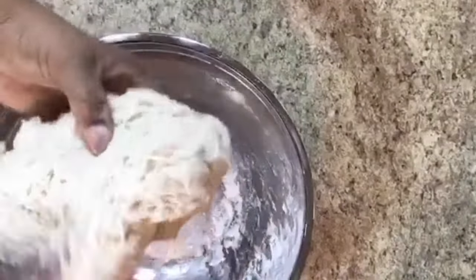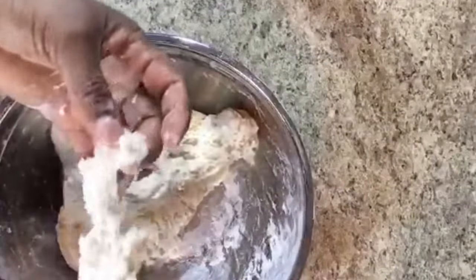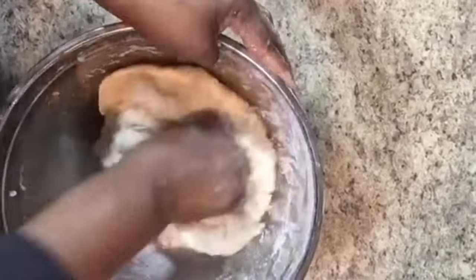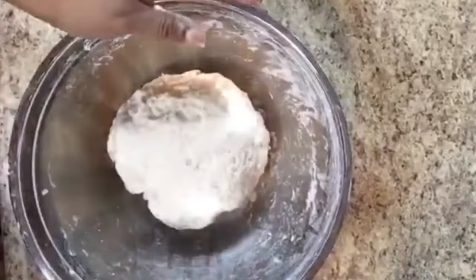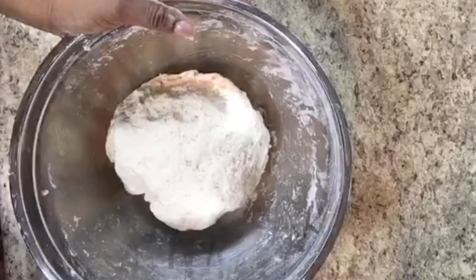Now if I were to roll this up and fry it right now, it wouldn't be good. It would taste good, but it wouldn't look good. It'd be all bumpy, and it would absorb a whole lot of oil, and you don't want that. That's not the result you're looking for. So this I'm going to cover for a little while, and I'll be back in about 30 minutes.